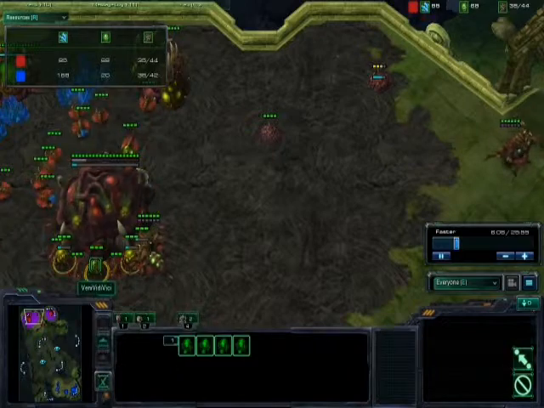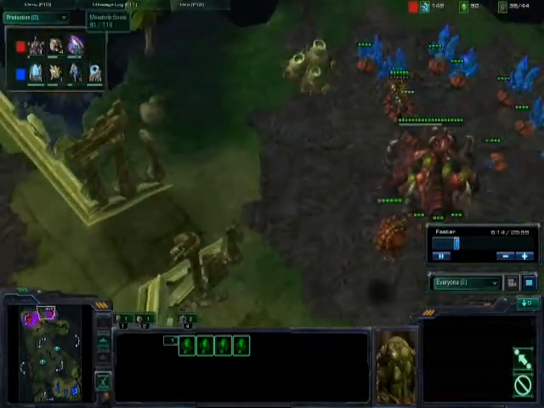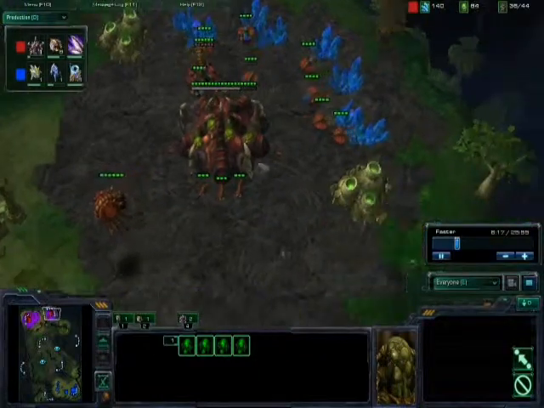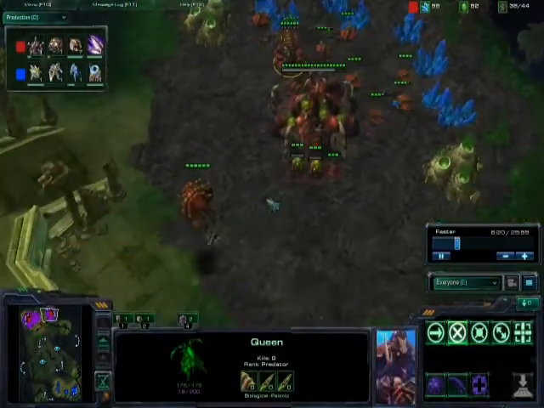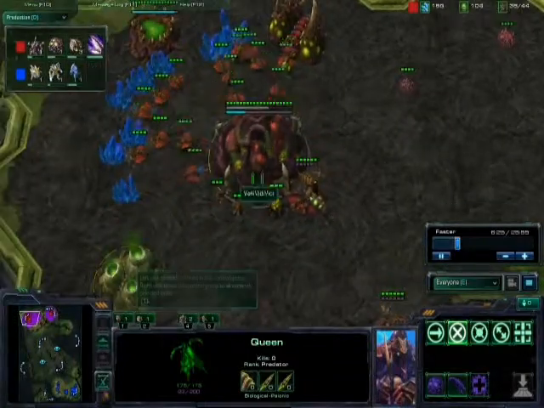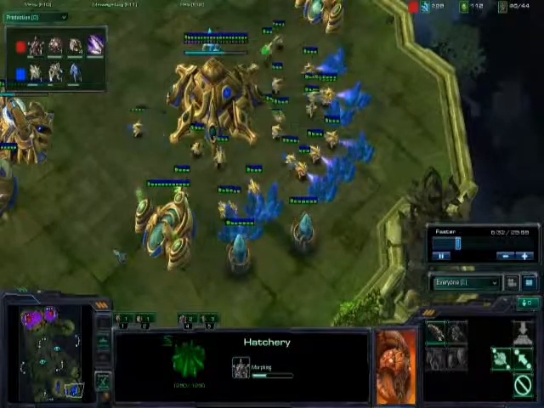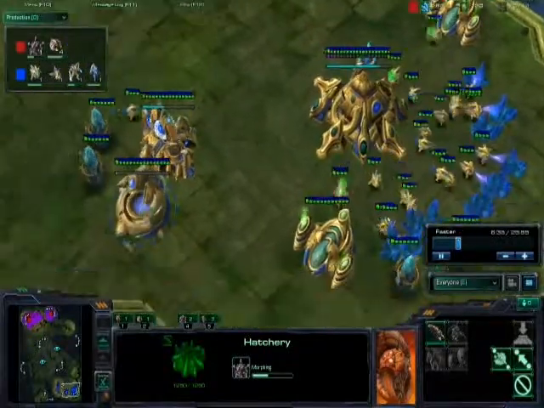My opponent is pretty much just droning, I think. Yep, lots of drones. Getting a Zergling speed. There's queens over here. Yeah, it's pretty standard, I guess. Getting his lair, and really not a whole lot going on at the moment.